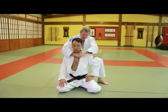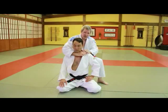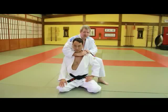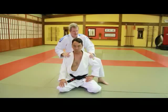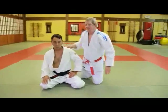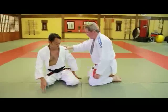If you've got it here and you've got the bony part of the wrist directly against his windpipe, okay, that's asphyxiation. That is very illegal in judo because it's a very, very dangerous move. You can actually crush the windpipe. All right? From there, we're going to move to what happens from the front.